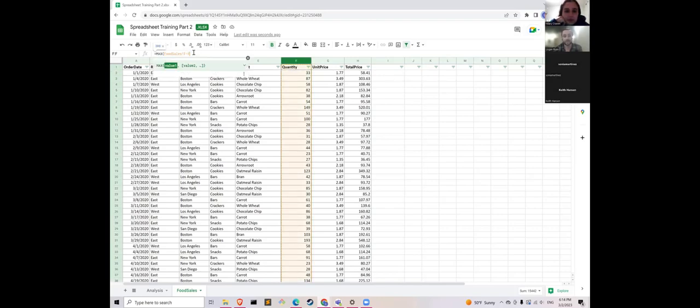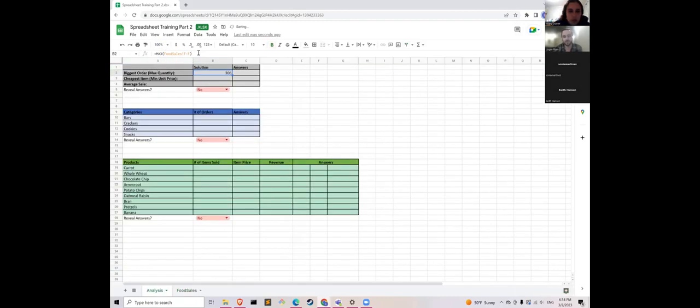We just want to find the largest value in this column. And then all I have to do is just close that parentheses and there. You are technically still in the food sales tab, but the moment you press enter, it will take you back to the original tab and will complete with the number that is calculated.